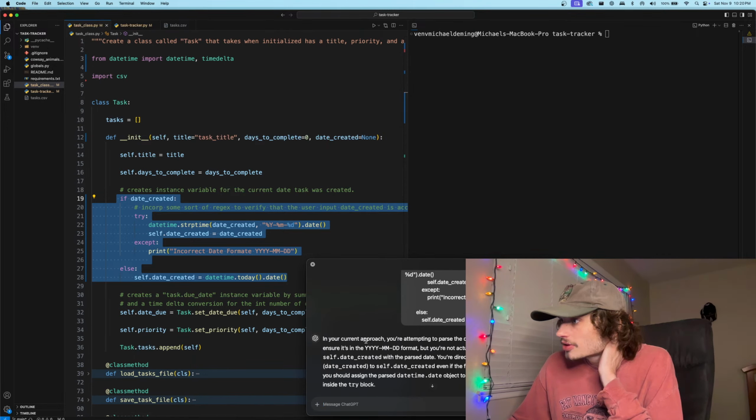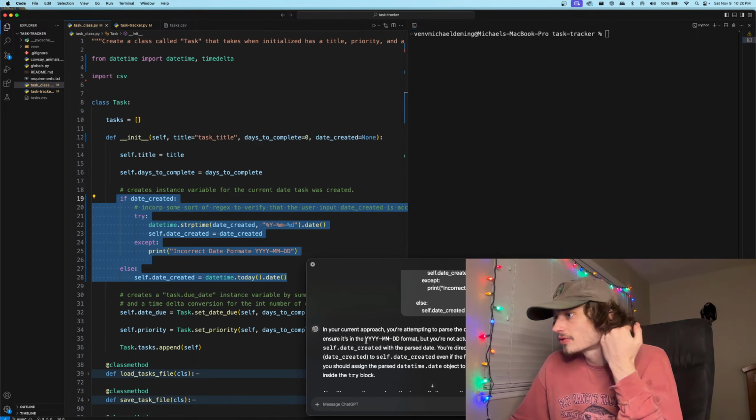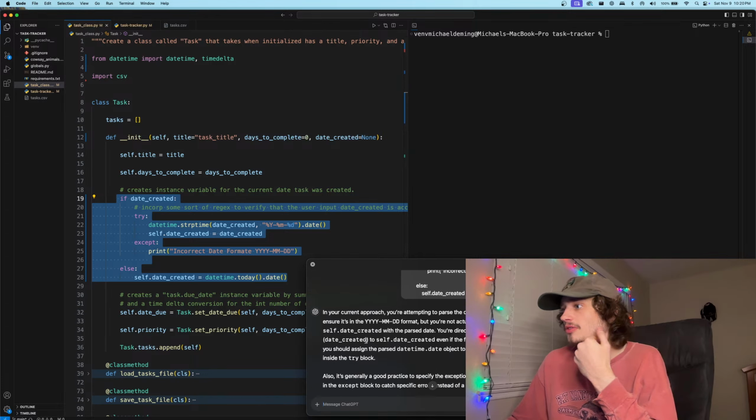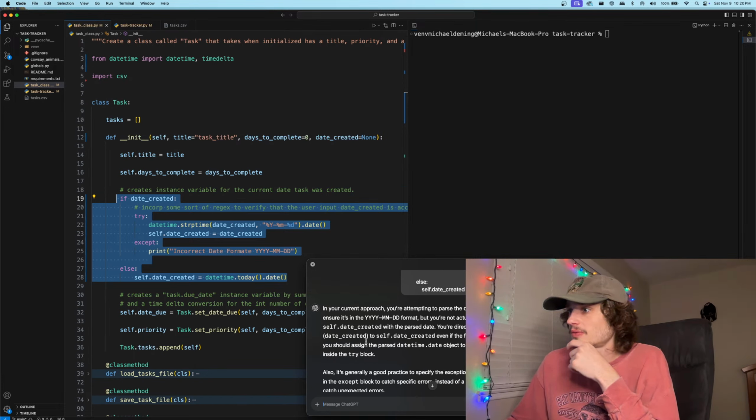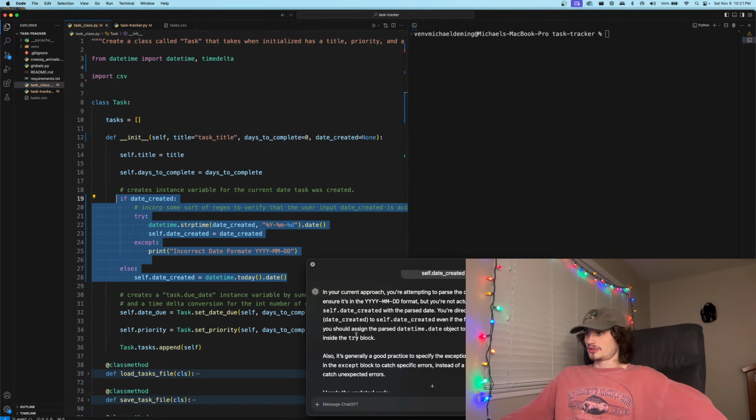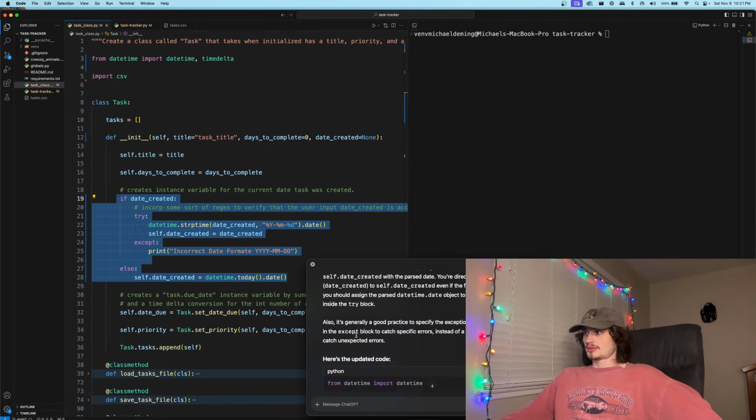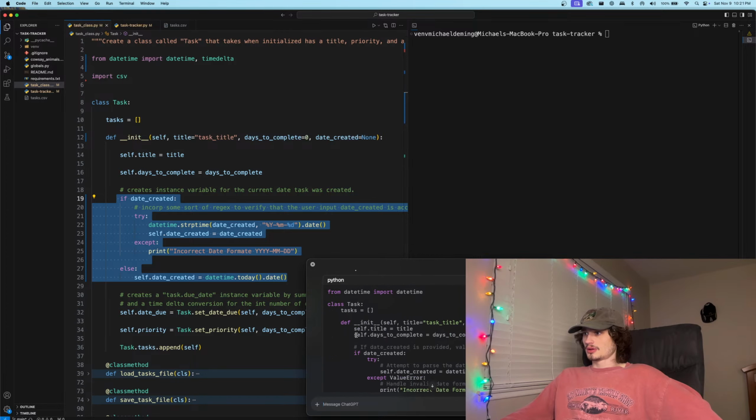In your current approach, you're attempting to parse the date created string, ensuring it's in a format, but you're not actually updating self.date_created with the parsed date. You're directly assigning a raw string to self.date_created even if the format is correct. To fix this, you should assign the parsed datetime date object to self.date_created inside the try block.